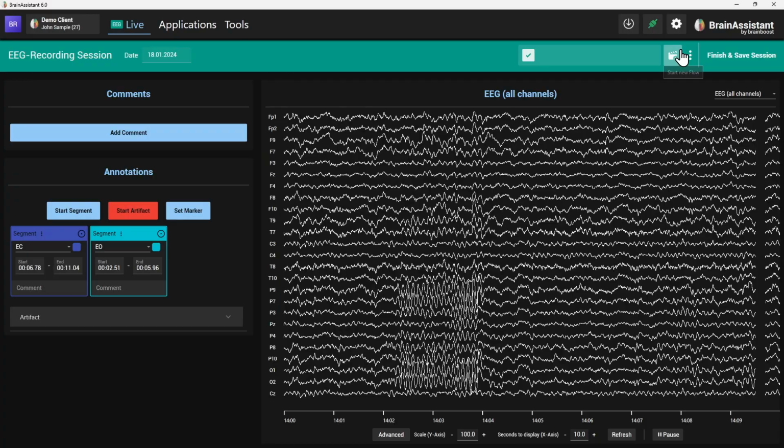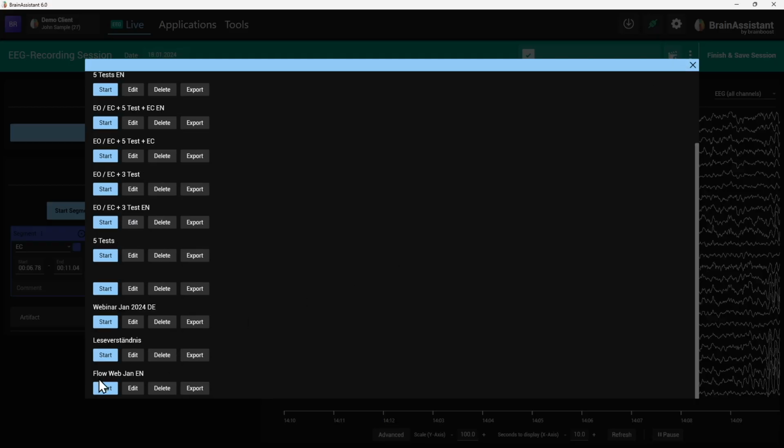Let's say start new flow and we start our flow. It will now start on the client's screen. So we have the client attached to an EEG. We hand over this Xbox controller and now it says, welcome, new flow. This is what we just created. In the bottom right it says A. When I press A for a brief moment, the half circle just closes. Take a look. You need to press A for 1.5 to 2 seconds, so if you click on it by accident, it will not just jump.